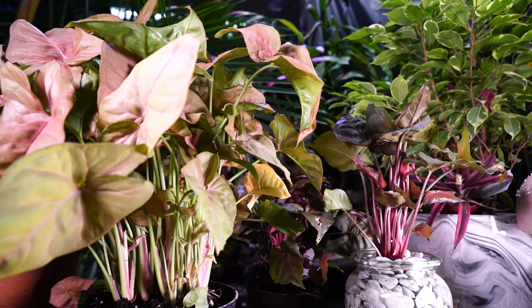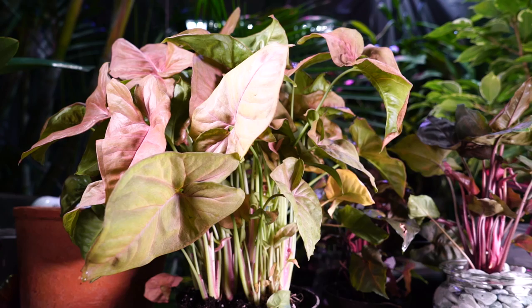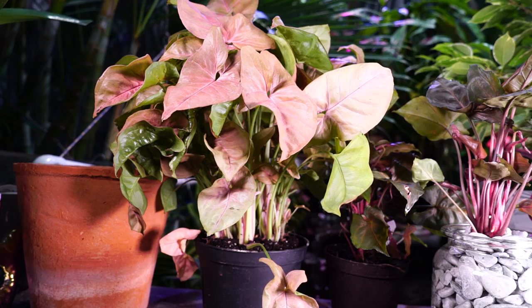Keeping dead foliage pruned out of houseplants is really just a good practice in general to help prevent disease and whatnot. And sometimes it'll attract critters that like to chew up decaying foliage. So yeah, if there's foliage on them, these are so full. If you see leaves that just aren't appealing to you, just go ahead and pull them right off, cut them off.